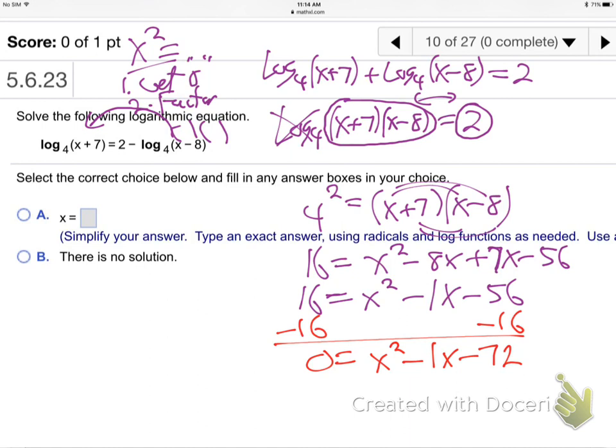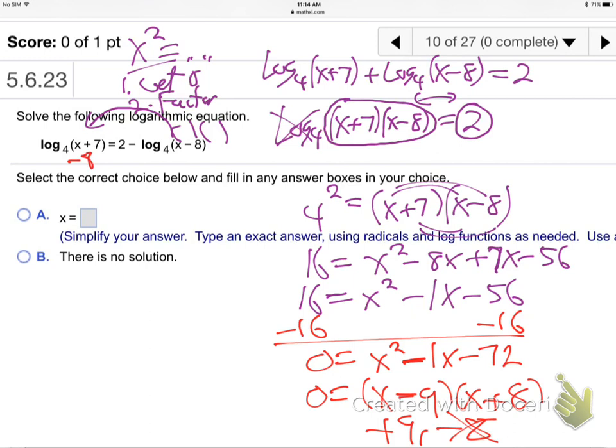So we always get a 0, huh? Whenever we see x squared, we always get a 0. That's always the game plan. And then factor. And so what's that? 9 and 8? And yeah, whatever sign's in the middle goes in the bigger. And then it ends up being opposite for the final answer, huh? So plus 9 and minus 8, but the minus 8's no good. You can't put in minus 8 here. It'll make the inside of that log negative. The plus 9 is fine. The plus 9 will make that positive, and even 9 minus 8 is positive. So plus 9 is the only answer.